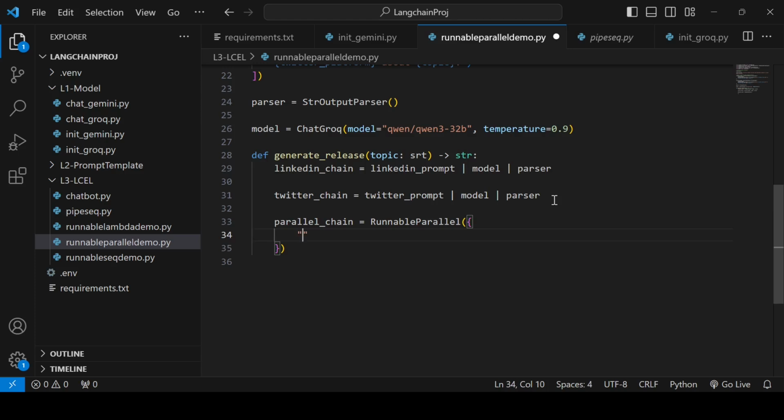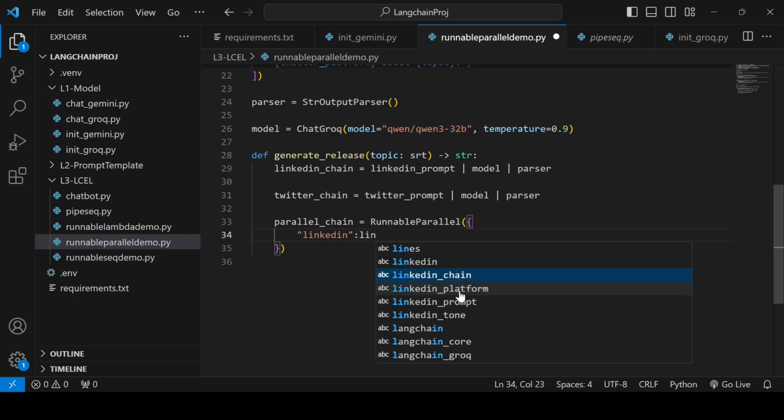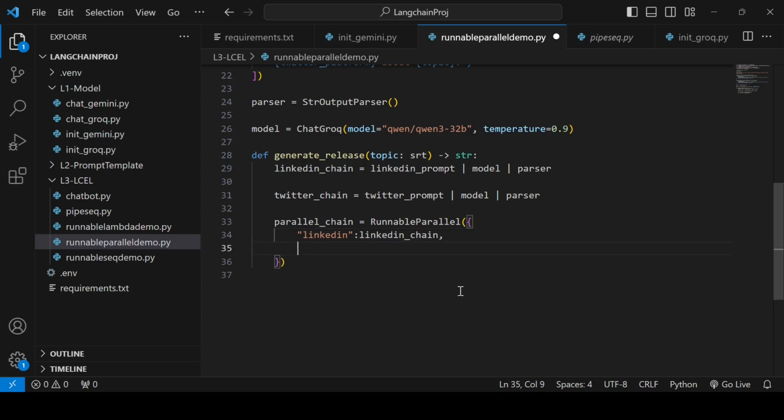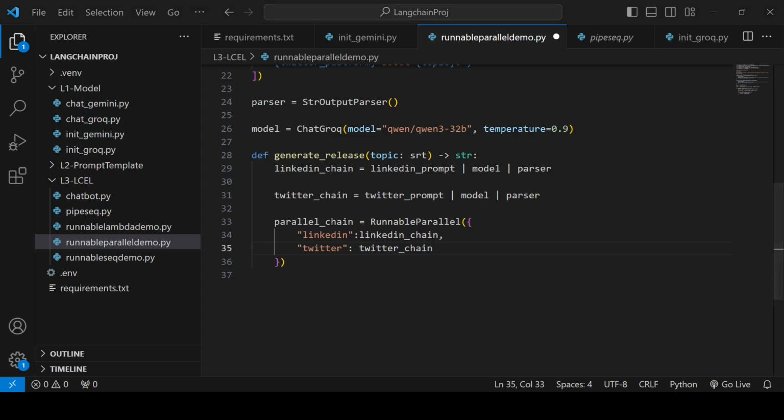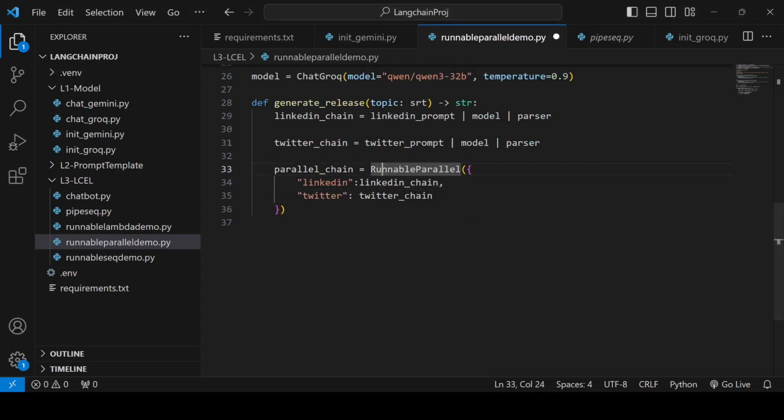Let's say I give one key as LinkedIn. Here I pass this LinkedIn chain. Then another one I can give as Twitter. Here I can pass Twitter chain. So I have my runnable parallel also done, which will get these two chains.